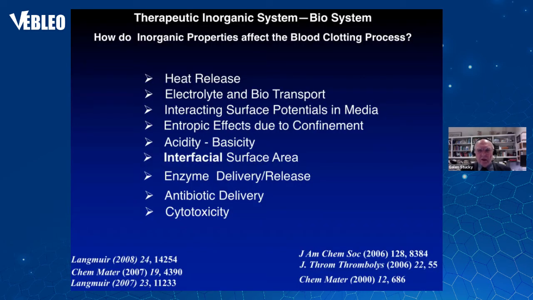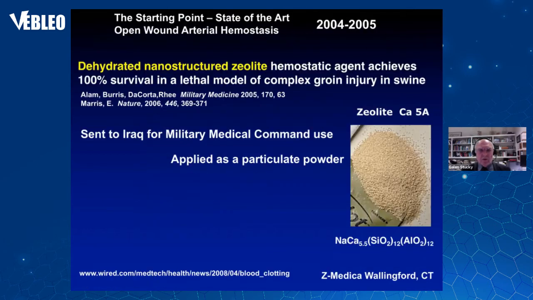I look at the inorganic, and having worked with materials for many years, they are also systems, and this defines their system based on their properties: heat release, the electrolyte. Calcium, incidentally, is designated as one of the clotting factors in the blood clotting cascade, as factor 4. And it's, of course, a very important electrolyte in everything that goes on. And then there are the interacting surface potentials, the charge effects, and others that we've looked at. We examined all of these, and I don't have time to discuss all of them, but in greater and sometimes lesser detail, that was very important.